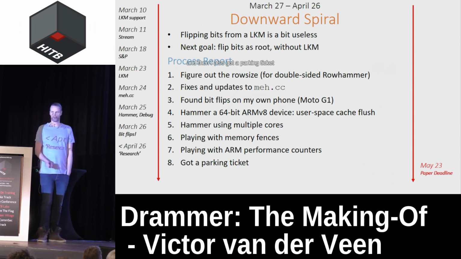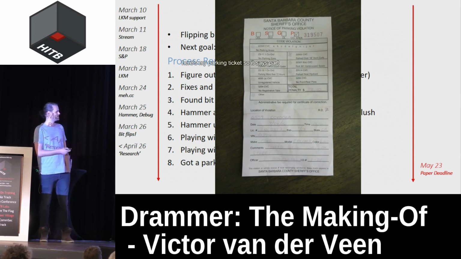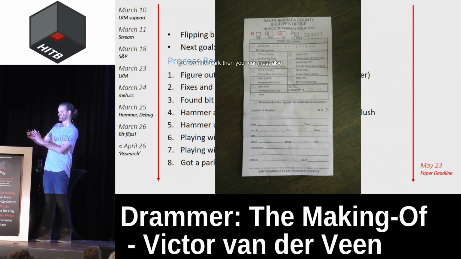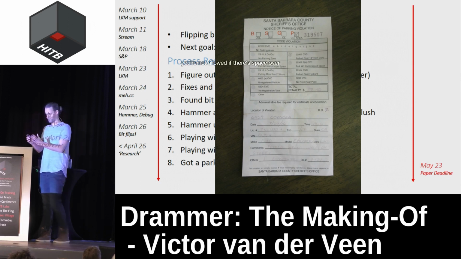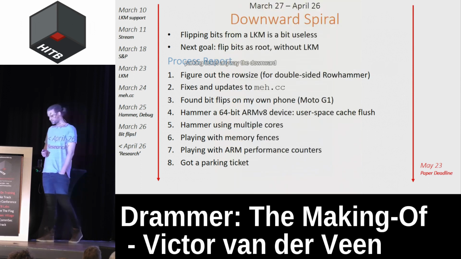And then I also got a parking ticket. Here's my parking ticket. It says parked wrong way on street. Apparently, if you're in the US and you want to park on your street, then your car must also be facing the way that you're driving. So if there's a space over there, you're not allowed to just slide in and park your car. I don't really get why, but I got a parking ticket.